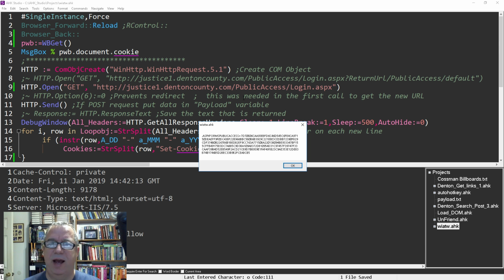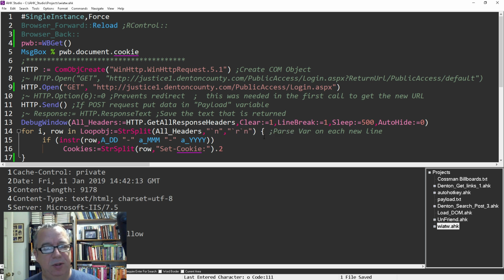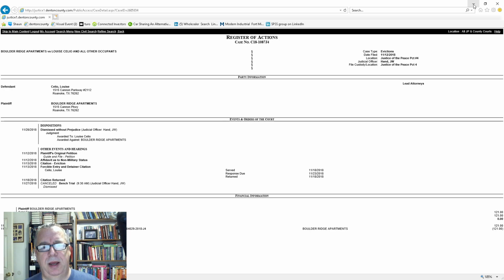But I'd always have to have the IE window, and also these time out. I can't remember the exact time, but it's less than 5 minutes, they time out. And that would mean I'd have to keep going back to my browser and getting a new cookie. And I really didn't want to do that. So I not on the forum.